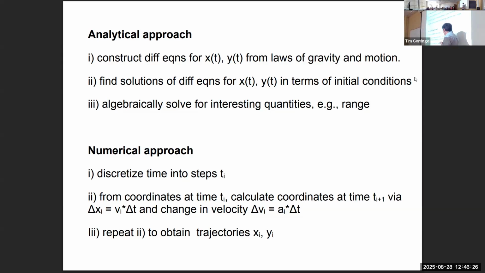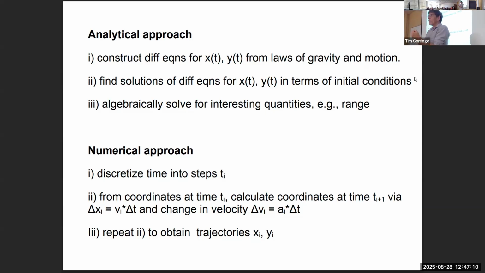What we're going to do is take our first steps on a numerical approach to solving the motion of the projectile. And the way that we're going to do this is, firstly, we're going to take good old smooth continuous time, and we're going to discretize it as if it's just a bunch of steps or ticks in time that are separated by some little time interval, some little tick. So we're going to discretize continuous time into individual little intervals in time.